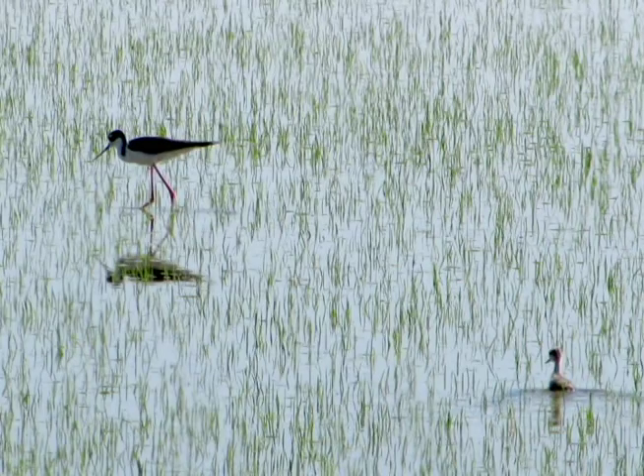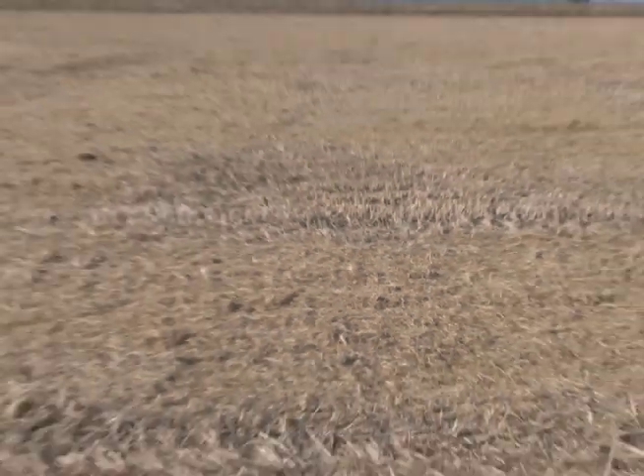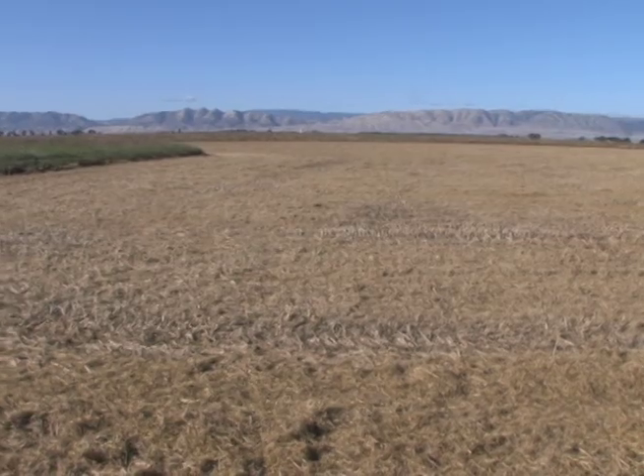It's a very popular program with the farmers. They're interested not only in changing some of their cultural practices, but also seeing the different shorebirds out on their properties. Normally during the late summer and late winter seasons, rice fields are dry — the farmers either have them dried or have their crops growing in them — so there's a limited amount of habitat for those shorebird species.